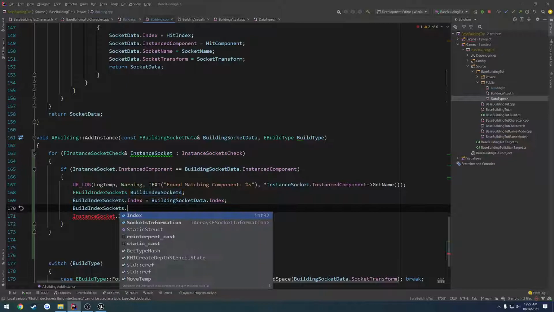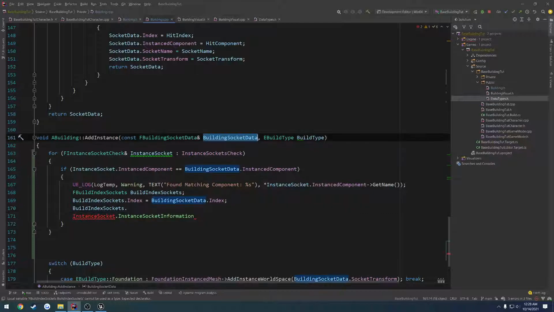And then we have to do the socket information. So that is going to be an array of, well, socket information. So here's where I'm trying to think. We can get all of the sockets that the foundation has. That won't be a problem. And we can just set it in there. I think that's what we're going to end up having to do. And then we are going to have to iterate over that to find the matching socket from here and assign it to that array. So I think that's what we're going to do.